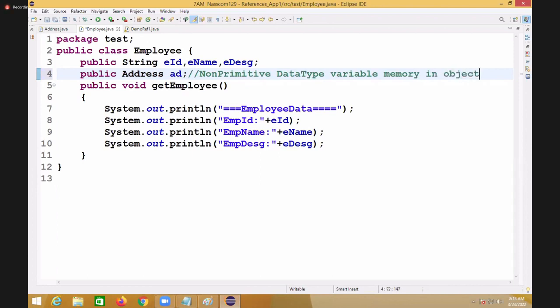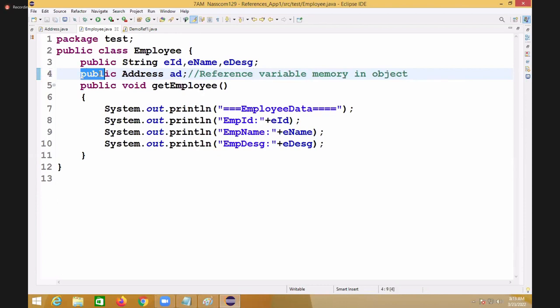Now that non-primitive data type variable will hold value address. So simply you can say non-primitive data type variable, or you can say reference variable directly. That's a term we are using.